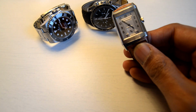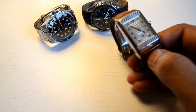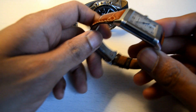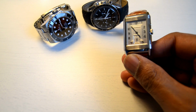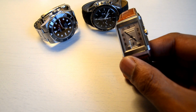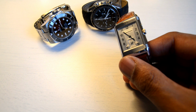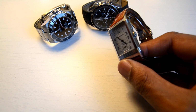The famous or infamous Reverso. Even though this watch was made as a sports watch and is still essentially a sports watch, because most of the new ones have the 1,000-hour testing and the possibly 100-meter water resistance. I might be wrong in some of the models, but not this one.